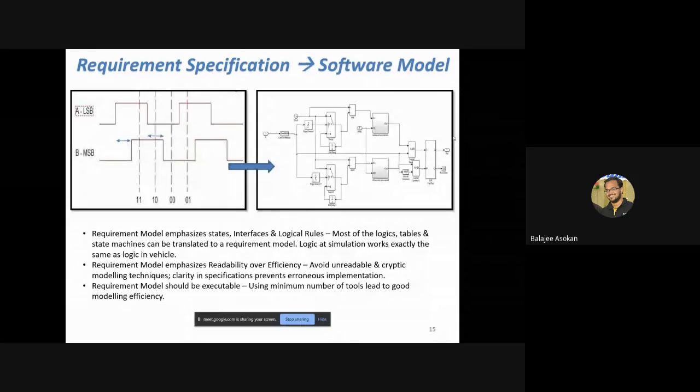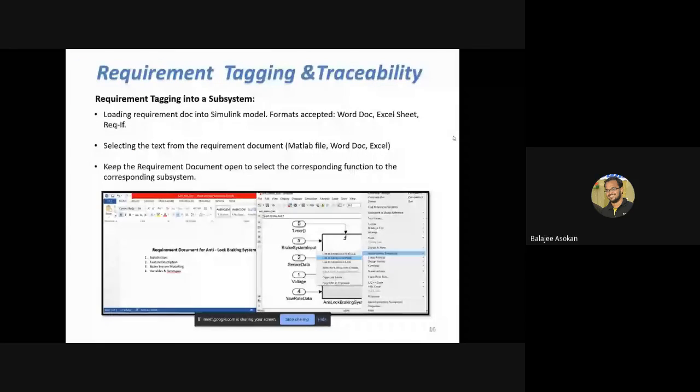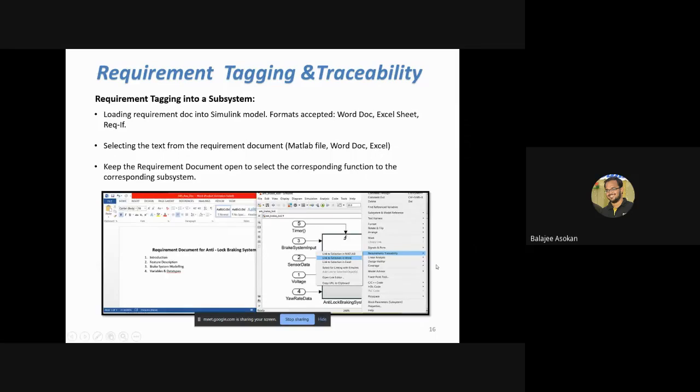Just to ensure that I have developed this requirement, we tag the models, and there is a specific tool called the requirement tag editor. In MATLAB, in subsystems, there is something called requirements traceability, under which you can link to the requirement document. This is just an illustration that I have given here.